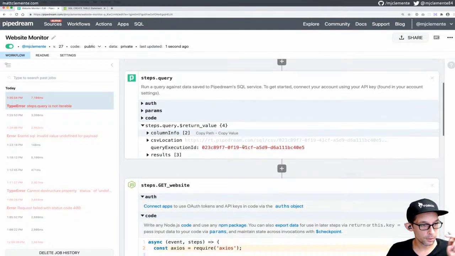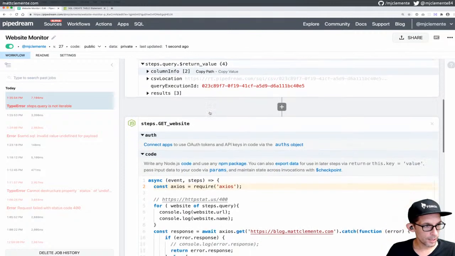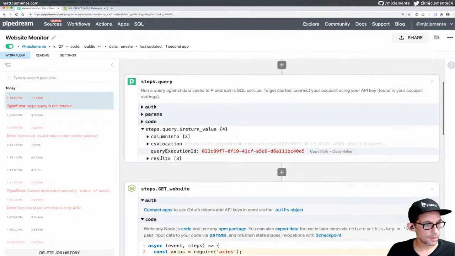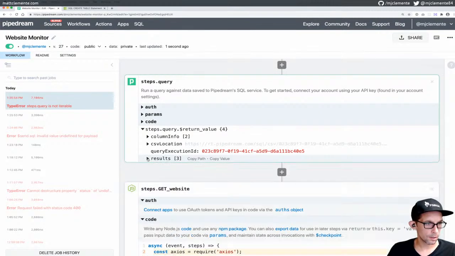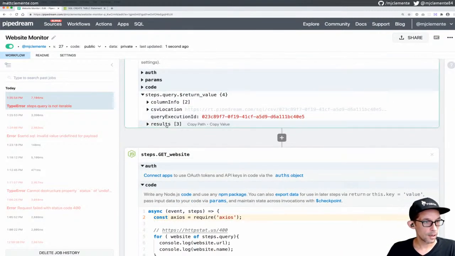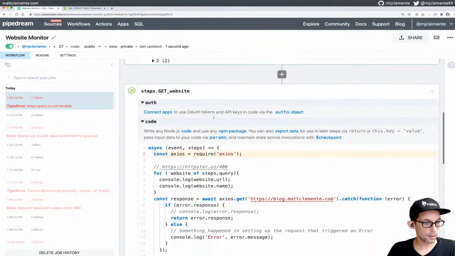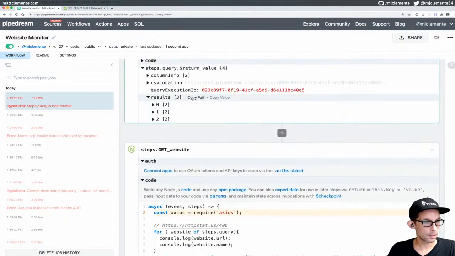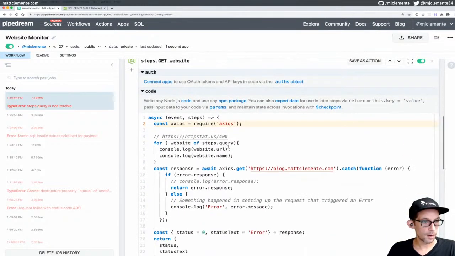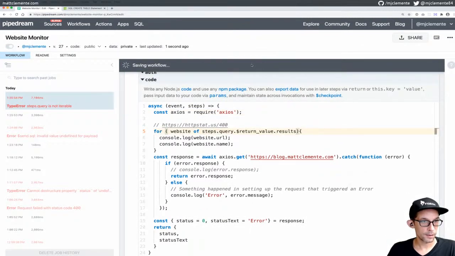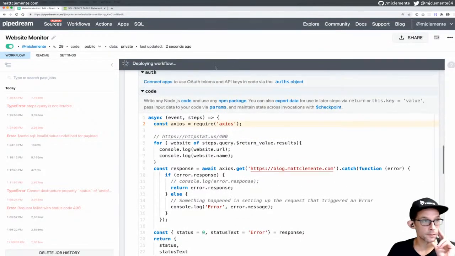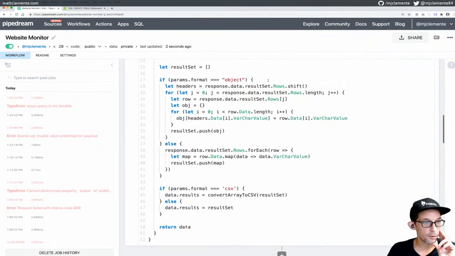Steps.query is not iterable. All right, so what are we actually getting? Steps.query, oh, return, okay, so that was just the autocomplete. We want this path. Did I copy it? Copy path. We want this. Save, deploy, rerun.